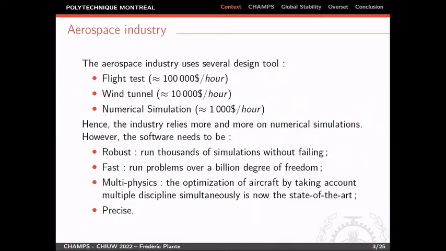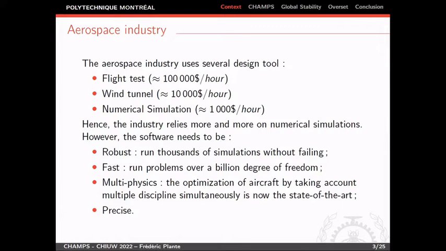The context for our project is that the aerospace industry requires more methods to model the performance of an aircraft. This can be done by using a real scale model, but this is far too risky and costly for optimization of a new system. Wind tunnels can also be used, but the construction of a mock-up and the operation of a wind tunnel is also very costly, and maintaining the correct scale is a challenge. For this reason, the industry relies heavily on numerical simulations.